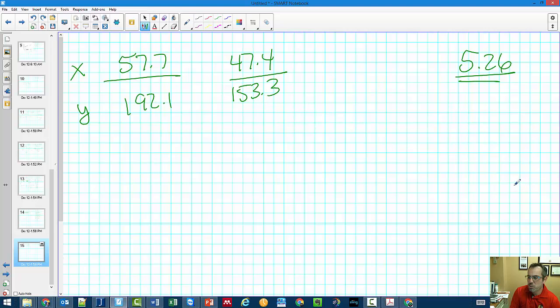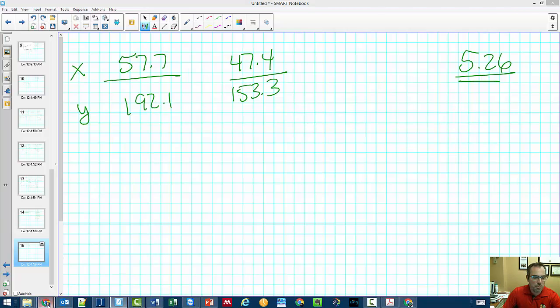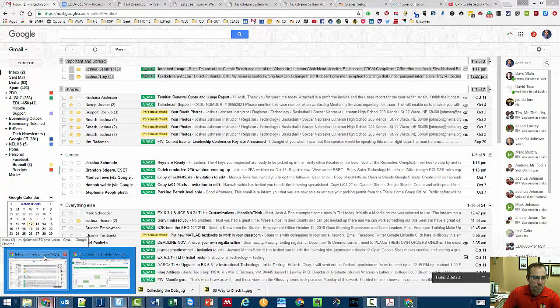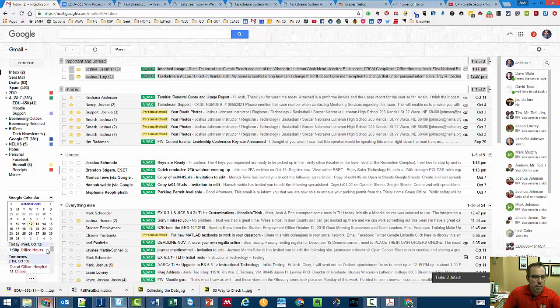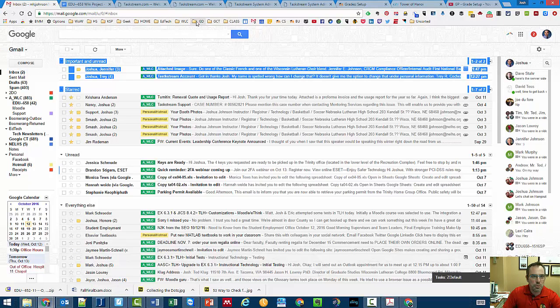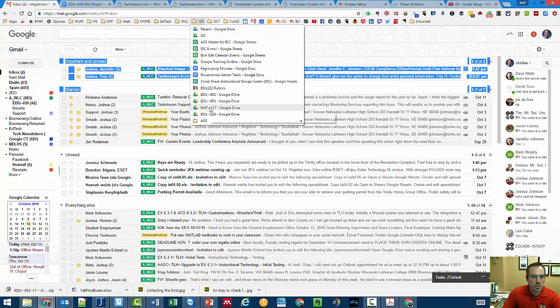It says, use your calculator or software. What is the equation of the least squares regression line? So remember, when we're doing that, this is one of the key things: we want to be able to use software to do it. So let me jump over to height to the knee, and we'll go into just a Google document.